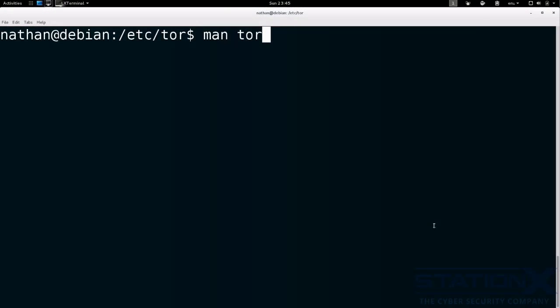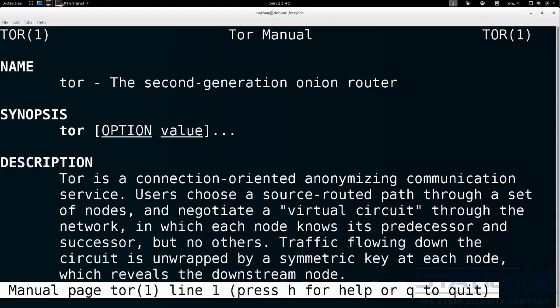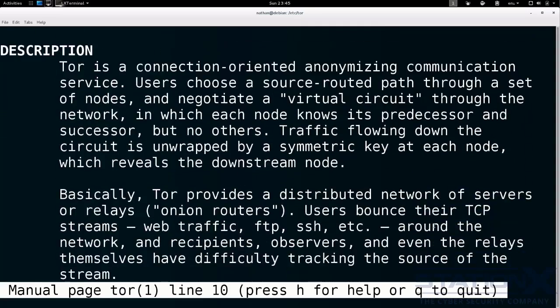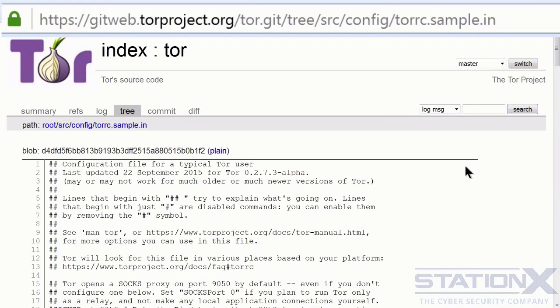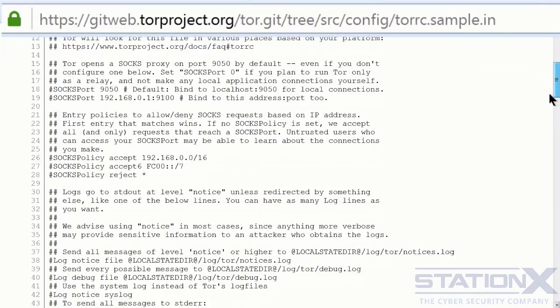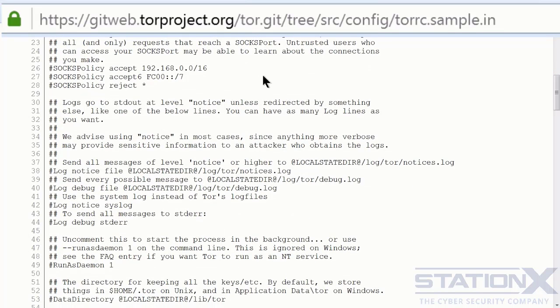You can also use man tor, and there's a lot of information in there as well, which is quite useful. Tor also provides a sample Tor configuration file for common configurations, which is quite useful. So if you're struggling, maybe you have examples in here, and it's got some good commentary as well.